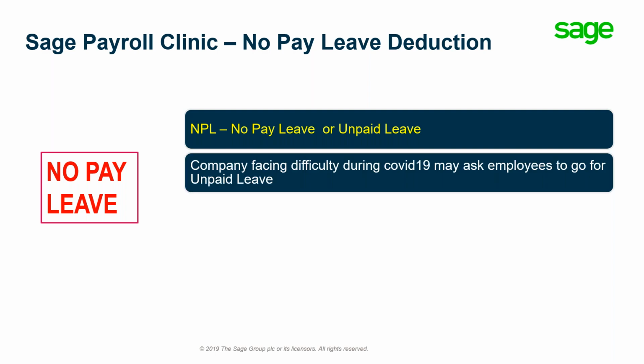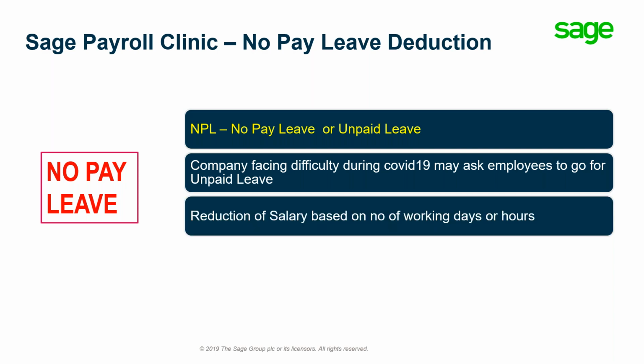During this COVID-19, this is one of the common exercises the companies start doing already. That's why the government recognized that a lot of employees are infected, and they came up with this ERP program. If you follow the previous release, there was a scheme that helps the employee who goes for no pay leave to claim. There's 600 ringgit that you can claim for each employee as a replacement for this unpaid leave, with conditions given. When this no pay leave is done, it will reduce the salary based on the number of working days or hours as well.